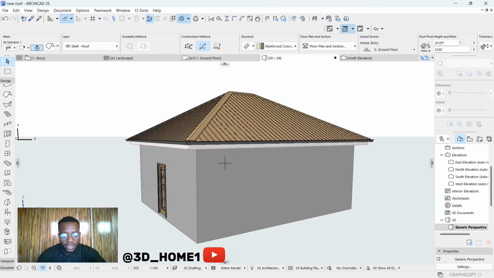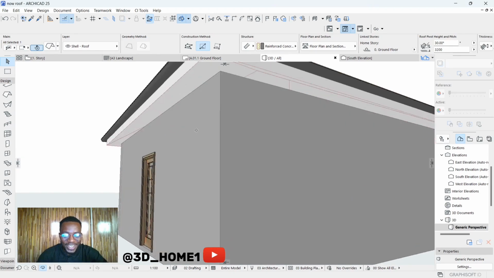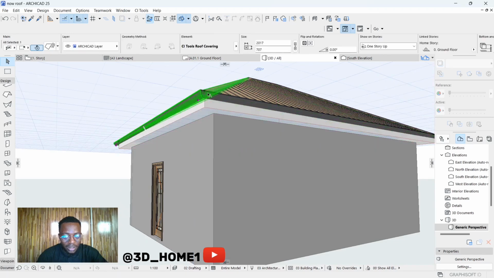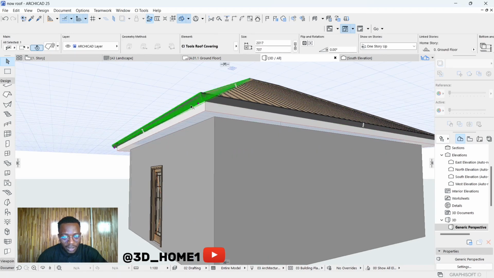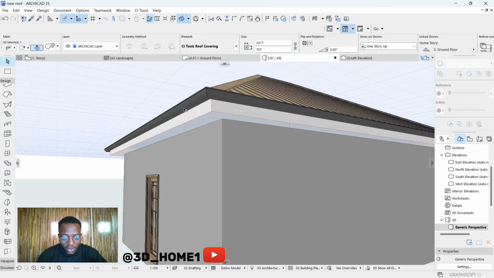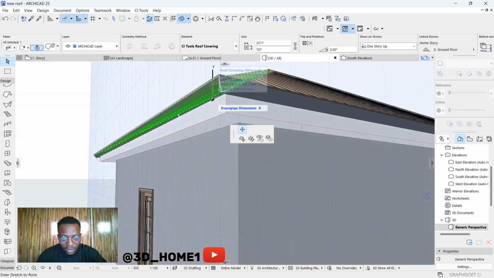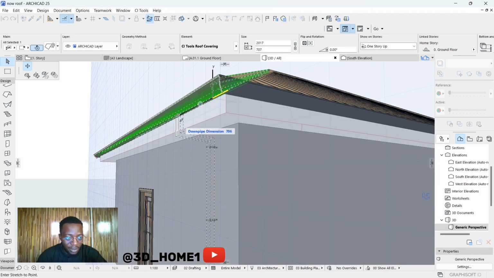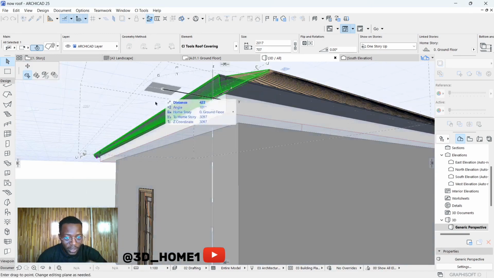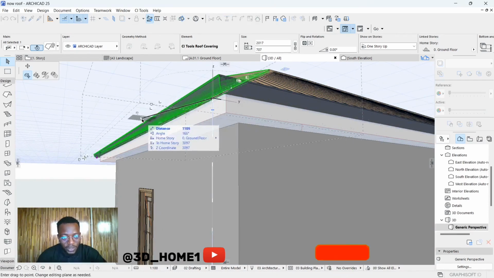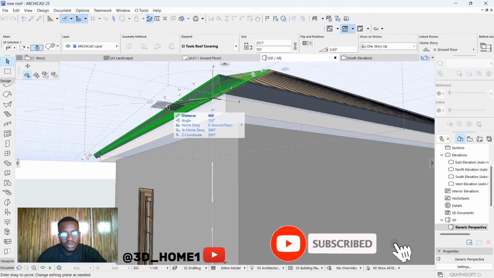It's very simple. Don't forget, I got you. Just click on this particular gutter. Once you click on the gutter, you see one small point, one pink dot. Click on that pink dot. Normally, by default, this is how it will show you. You will experience something like this, but it's not something to panic about.